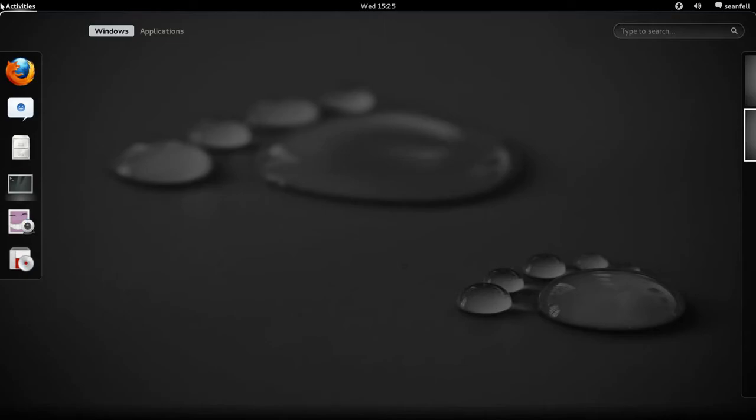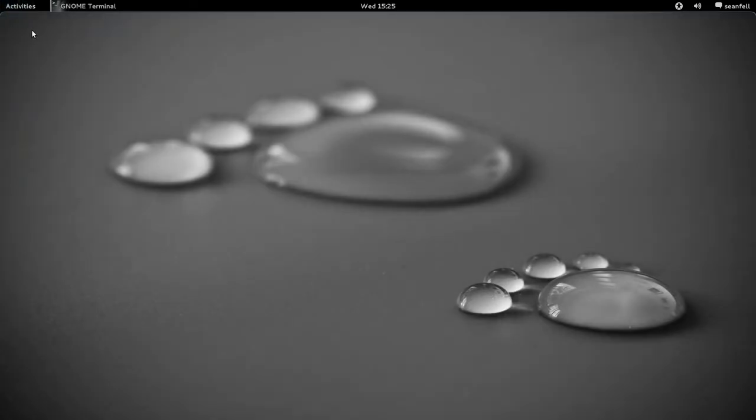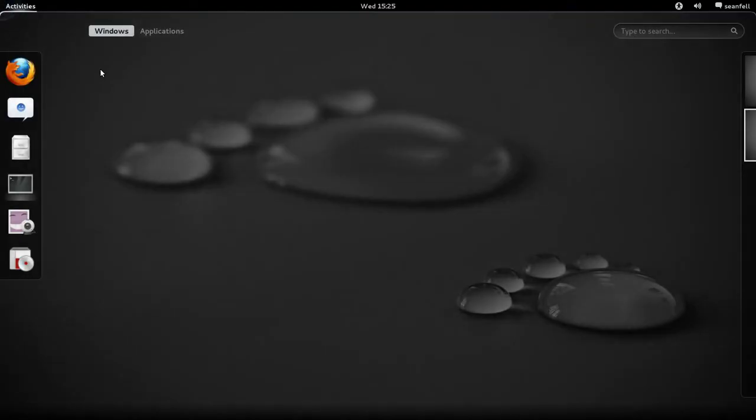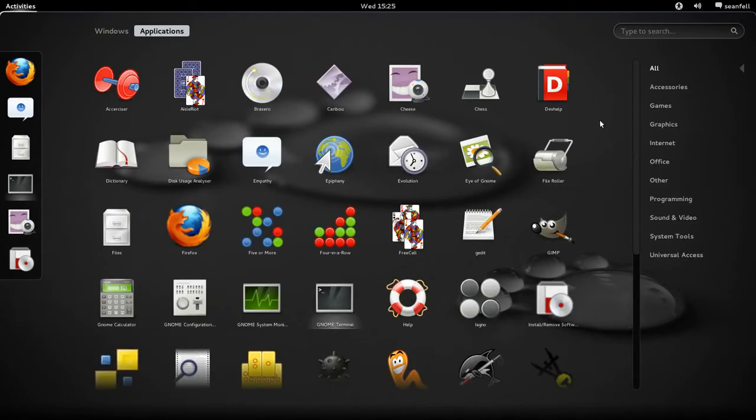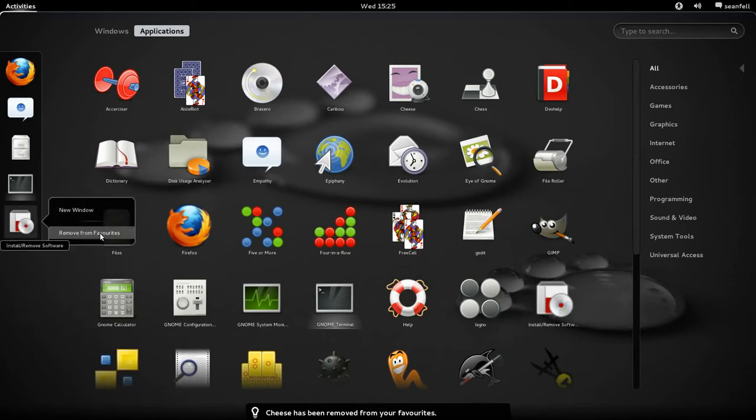Now the next part I want to show you is, as I said, these are activities. So when I move my mouse there, you see that little effect it gives us. So what we'll do now is we'll go into our applications. And you can see they're all openSUSE applications. So before we do that, we're going to remove this application from our launcher. So we'll remove that one. I'm going to show you how to add applications then.